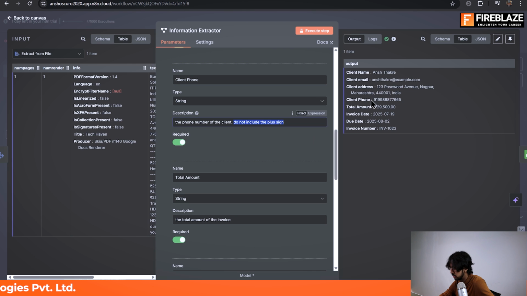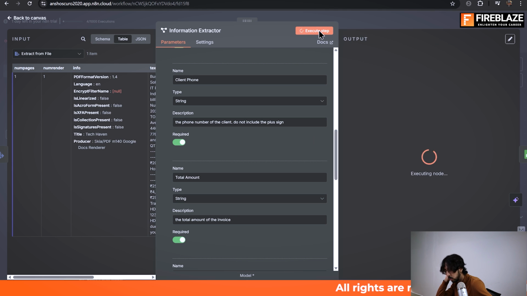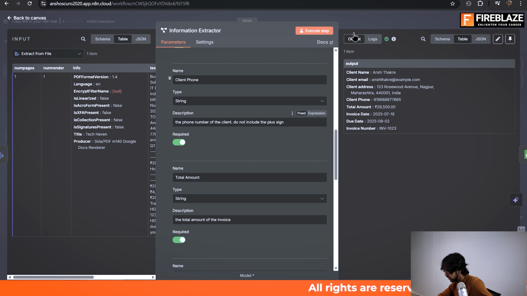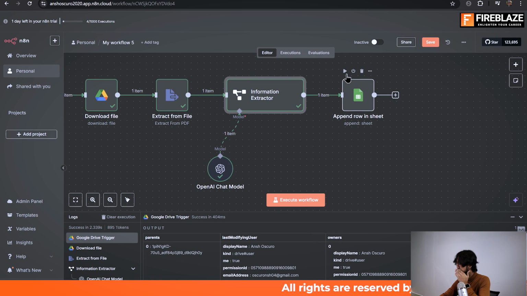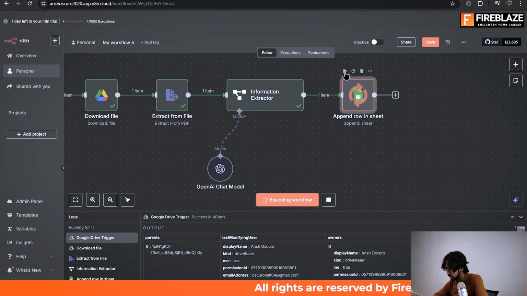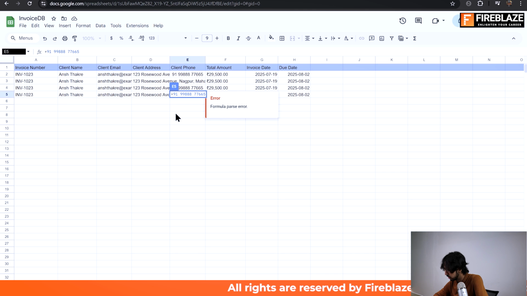Hence, I just wrote here that do not include the plus sign, to which it's giving the phone number as simple 919988 and so on. So yeah, this is now working perfectly.